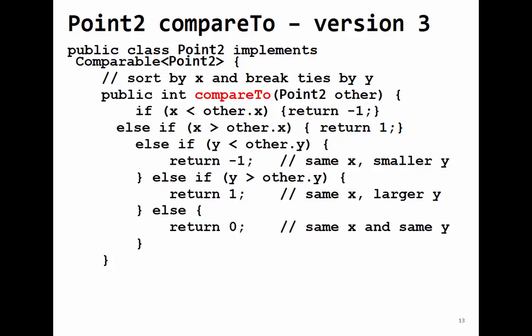So what is the difference between this version and the previous version is that the way we sort, the way we order the points, is different from the current implementation on this slide and the previous slide. And this depends on the information that is given to you on the API. So during the lab test, you have to read the API to see how you can sort the objects. And according to the API, you have to implement compareTo. Any questions based on what we discussed about compareTo?